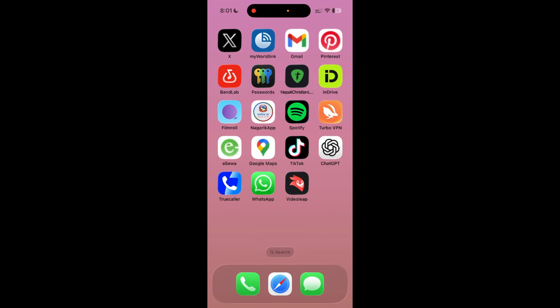Hello everybody, in today's video I'm going to show you how to edit YouTube Shorts in Videoleap. Videoleap is a powerful mobile editing app that allows you to create professional vertical videos directly from your phone, with features like trimming, transitions, text animations, effects and music tools. It's perfect for creating short form content like YouTube Shorts. If you want smooth, engaging, high quality shots, this step-by-step guide will help you edit them properly in Videoleap.